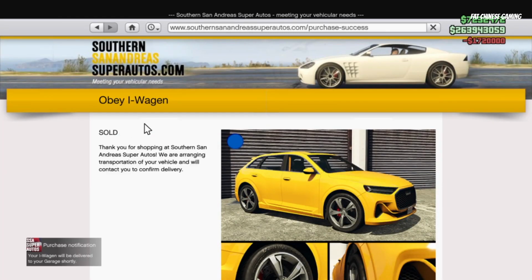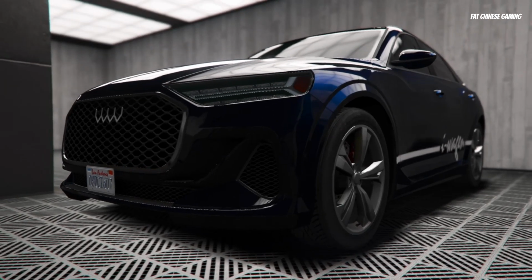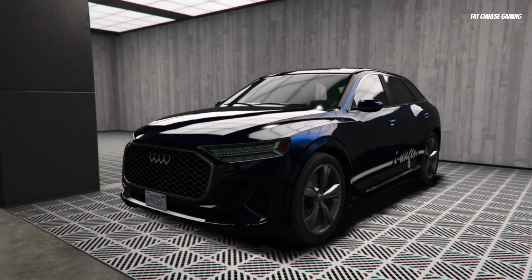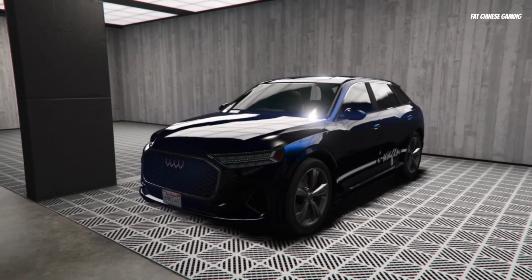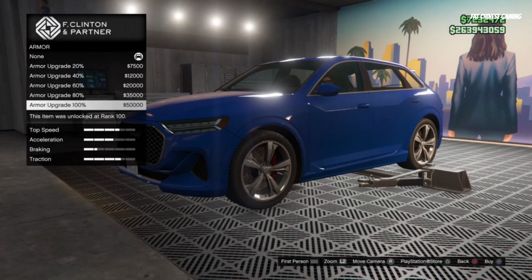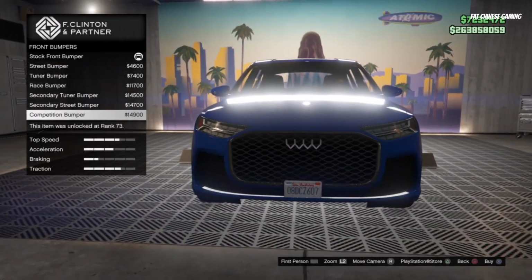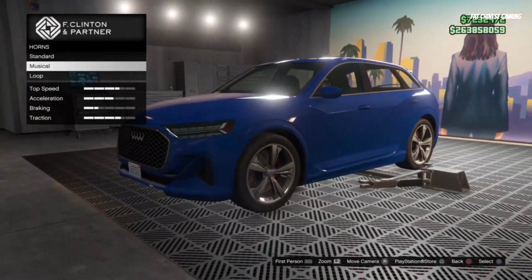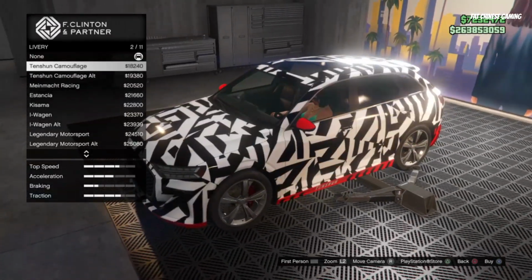And for $1,720,000, you get an electric 4-door SUV that is just an overpriced SUV. At least that was my impression, and to be honest, I wasn't even impressed with the look. And just like every boring SUV under the sun, this I-Wagen doesn't even have a lot to offer when it comes to customization.